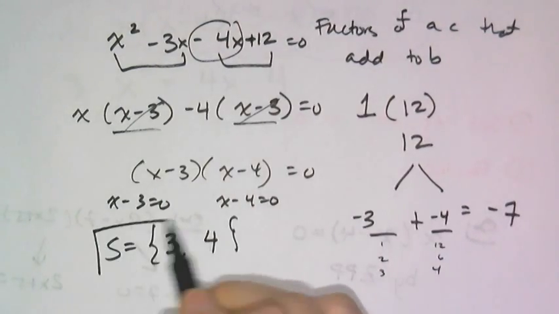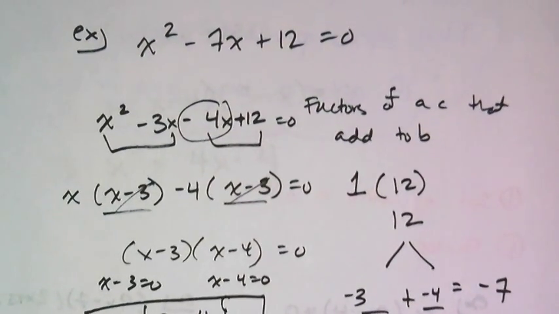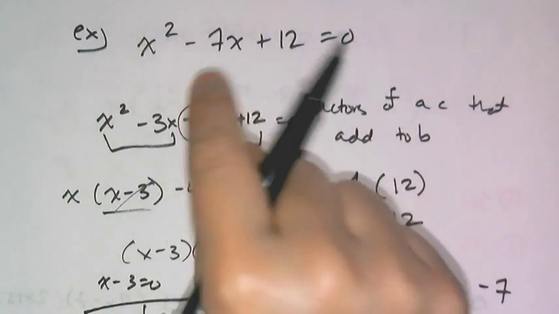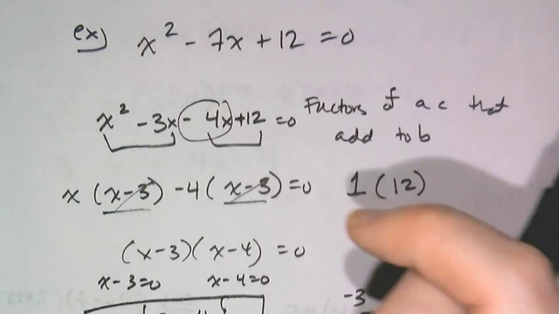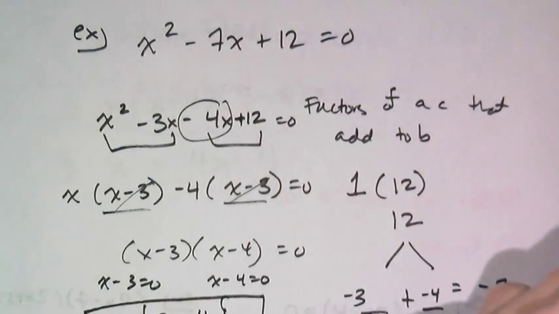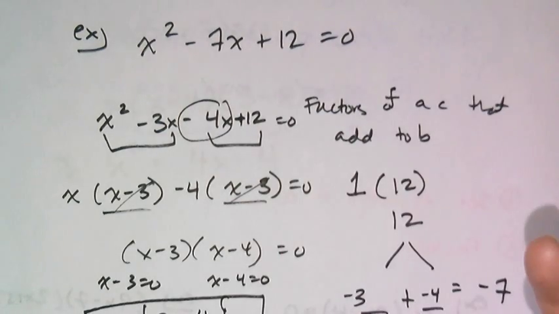So my solution to my quadratic is 3 comma 4. And if I want to check, of course I can plug those back in or I can type that in into the graphing calculator and see what its x-intercepts were, which in this case I could have done in the very beginning. So if you're taking the end of course exam and you're asked to solve this equation, of course you can just type it in the very beginning to see if you get nice answers.